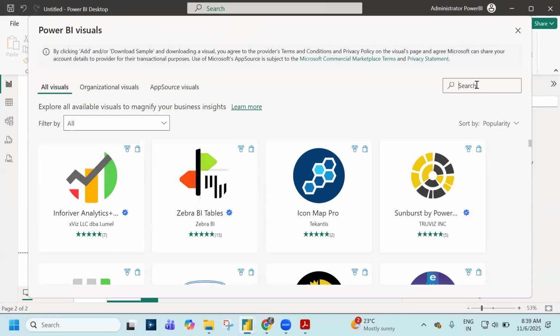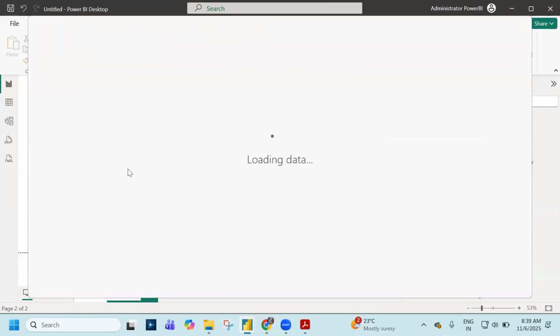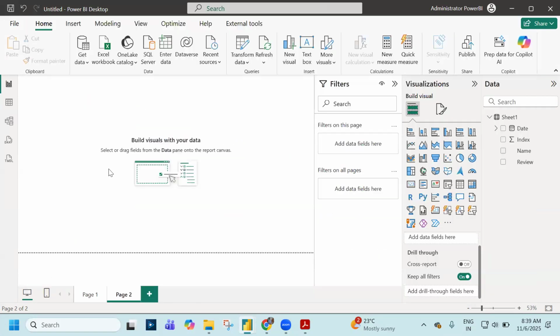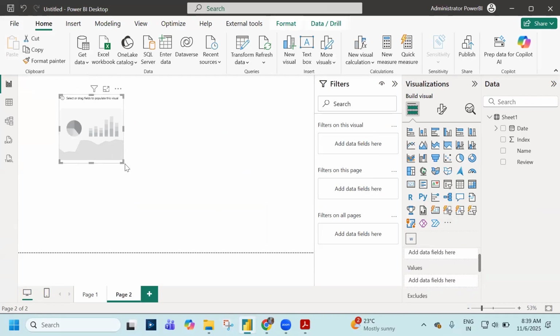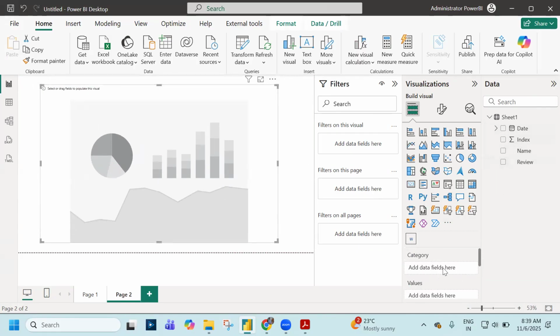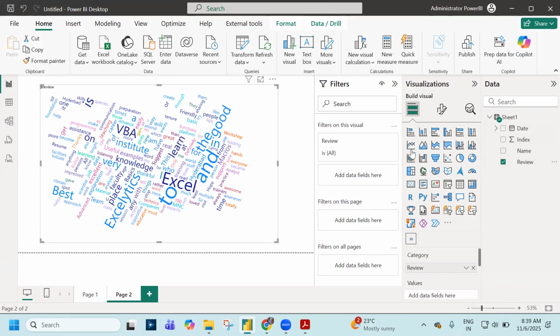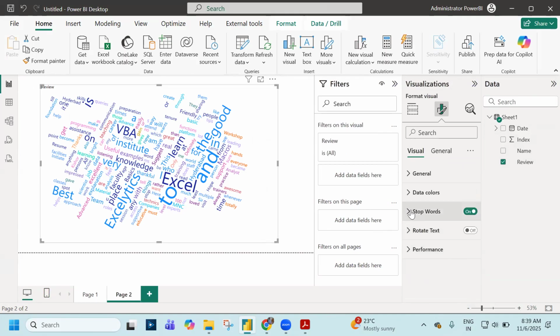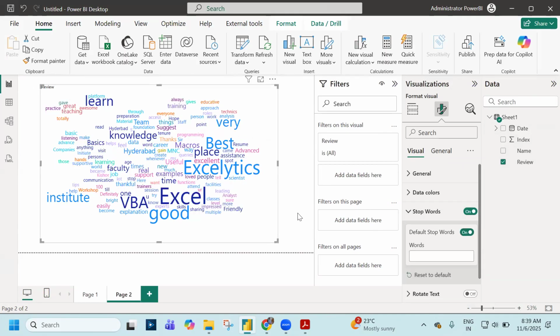Like there is something called word cloud. You can download that visual. It's very easy to download all these custom visuals. And you see this, the same data, how effectively I can present. Have you ever seen this kind of a visual somewhere? Hoardings and all you see, right? Facebook and different places, while they do a lot of marketing and all, they keep these things, right? Hardly a matter of 15 seconds.